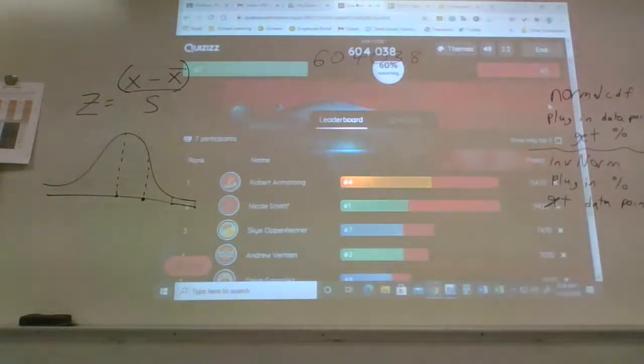What's up? The empirical rule? 68% is a part of the empirical rule. Yes, it is. So, lower and upper limit, they're saying they want to know the probability of getting x greater than 400, or 400 and higher.